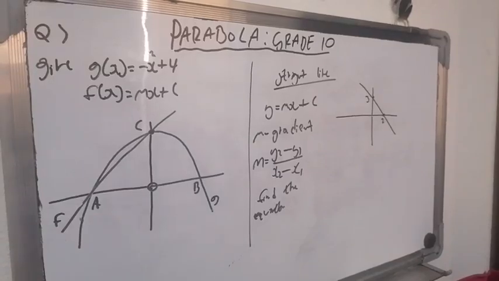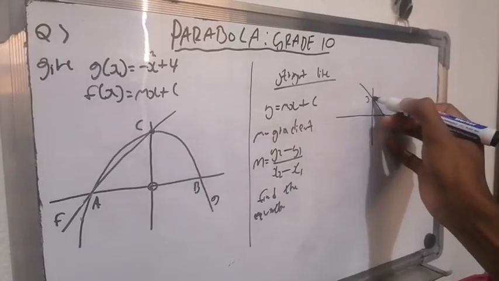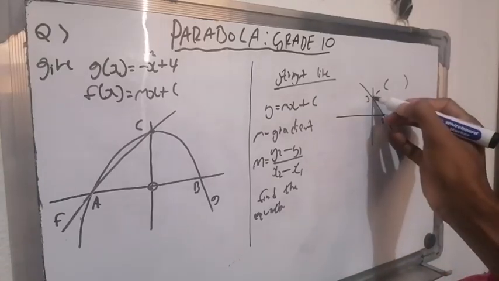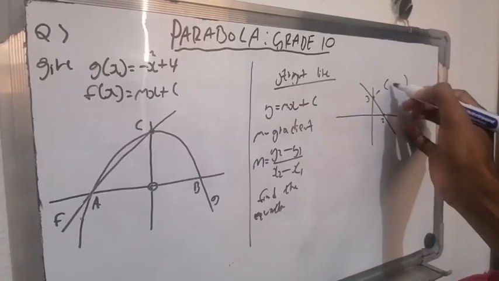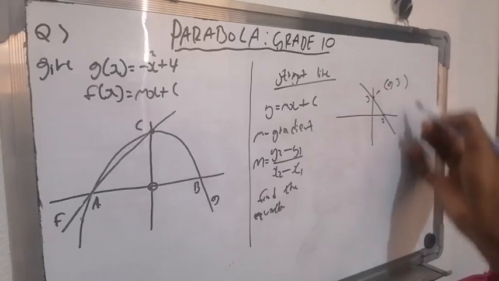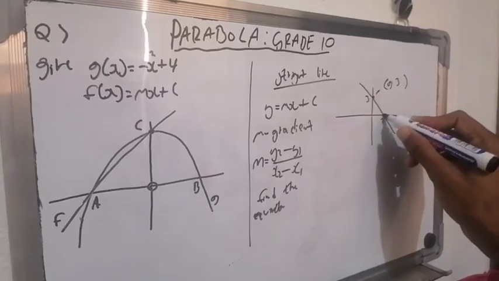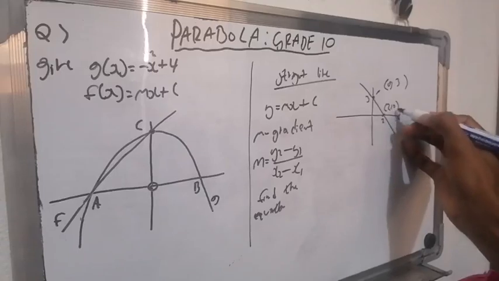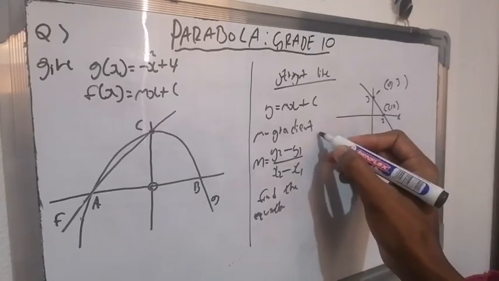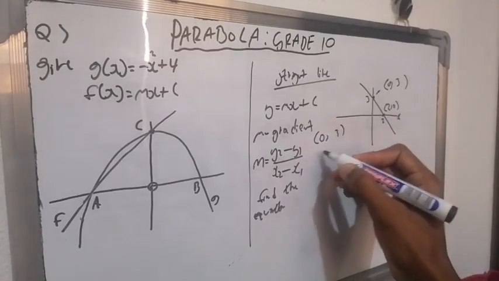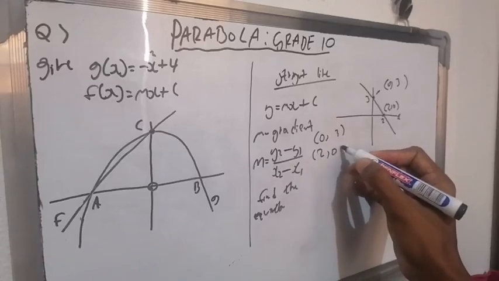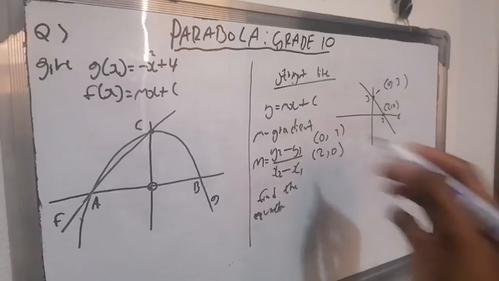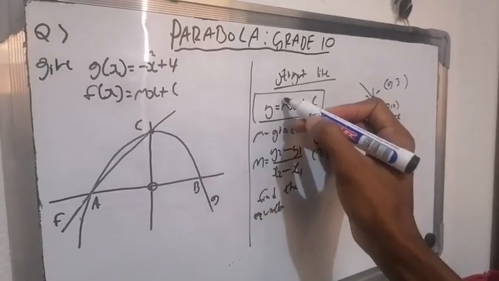First of all, you need to identify the coordinates. This coordinate here, my friend, it's x and y. What is your x here? Remember, any point on the y, your x is 0, so you're gonna have your 3. And then here, any point on the x, your y is 0. That means your x is 2, your y is 0. Okay, so you're gonna have 0 and 3, 2 and 0.